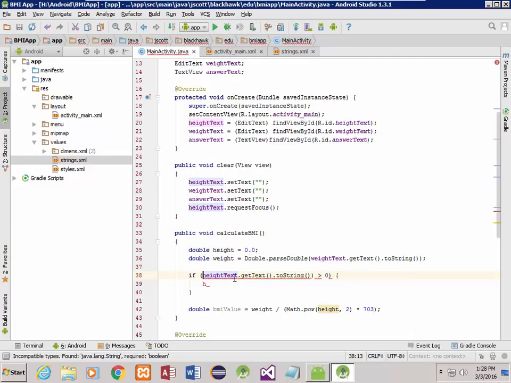If height.getText().toString, if that is greater than 0, and I'm screwed up in here someplace with a paren, I'm sure, operator greater than, I'd have to convert it. I'm going to leave it the way it was. Does everybody understand, though, what I'm saying? I expect yours to work. I'm going to run yours, and the first thing I'm going to do is click the calculate button. Well, then go back and fix it.